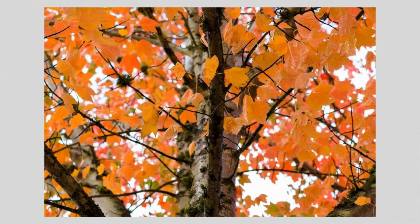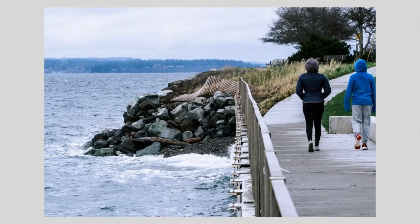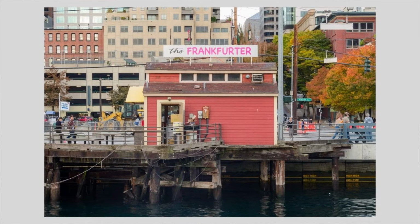This camera is a Sony APS-C camera. If you know the specs, I'm not going to go over that. This has been one of my favorite cameras I've ever used, and that's even talking about the A7 II here. I love the A7 II, but the A6100 is just amazing.